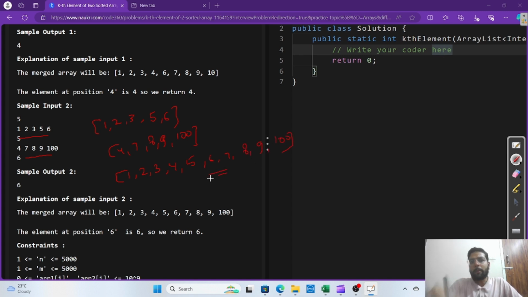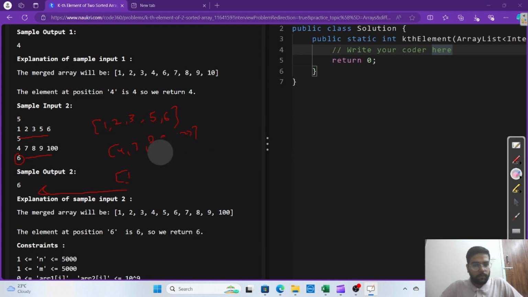This is the combined sorted array, the resultant array. In the resultant array, he wants me to give the sixth element, that is the kth element. So what is the sixth element? 1, 2, 3, 4, 5, 6: the sixth element is 6 only. That is the answer. I hope you get a clear understanding of what the question is demanding from us.